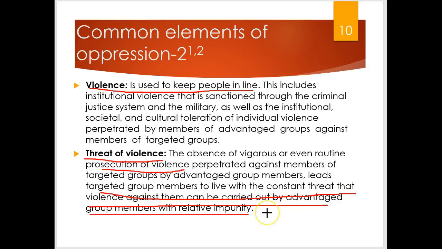Okay? And if you look at, again, some of the cases in the media that have gotten a lot of press, there's a lot of basically white heterosexual men who are accused of sexually assaulting women, and the consequences for these attacks, even when they have been found or have pled guilty, have been relatively limited. Okay? So that's one of the ways in which the threat of violence is often used as a way of oppressing members of oppressed groups.